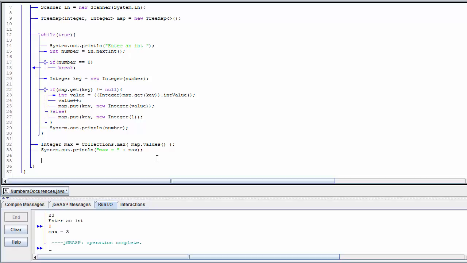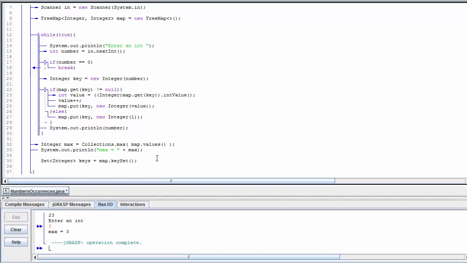So the next step, I'm going to use a set of integer that I'm going to call keys. And as you can guess, I'm going to store inside that set pretty much the set of all the keys used in my map. And I'm going to do that because I want to look at every key in my map, okay?